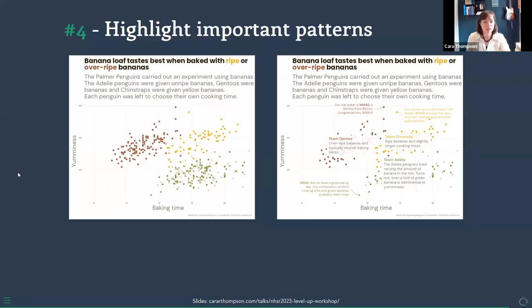And again, we've highlighted some important patterns, and you can see the difference that it makes to the plot. Having some stuff on top of the plot is possibly slightly controversial, but can be really good, particularly if you're giving a presentation and you want people to get a really quick view of what's going on. What you could do is add those text boxes on and then move them off for the next slide, and by that point people will remember what it is that you're talking about, and then you can add it on.